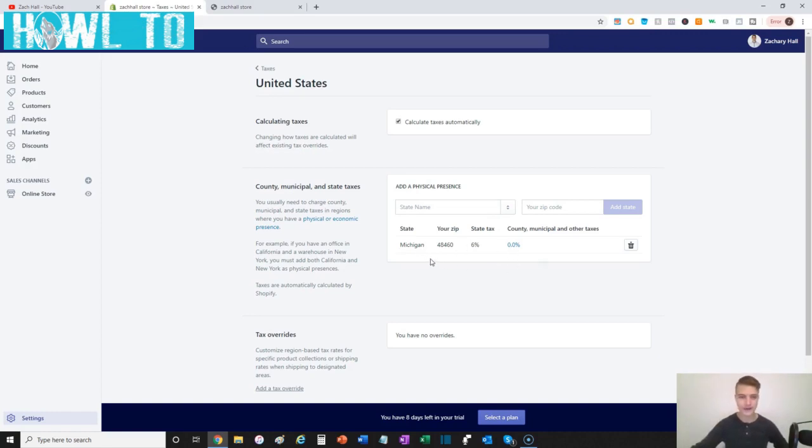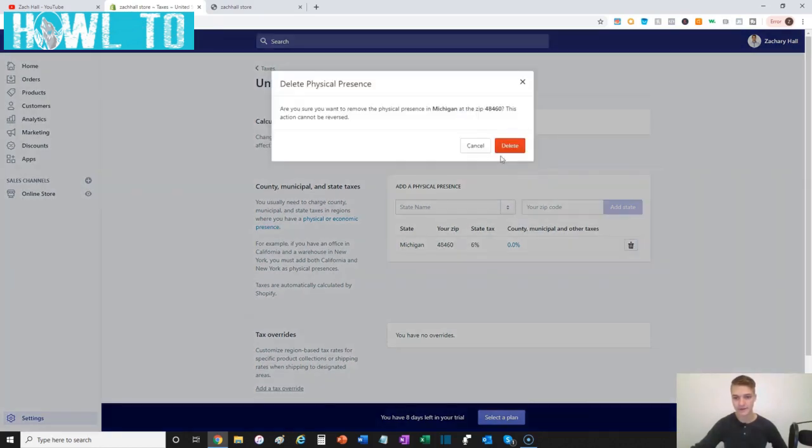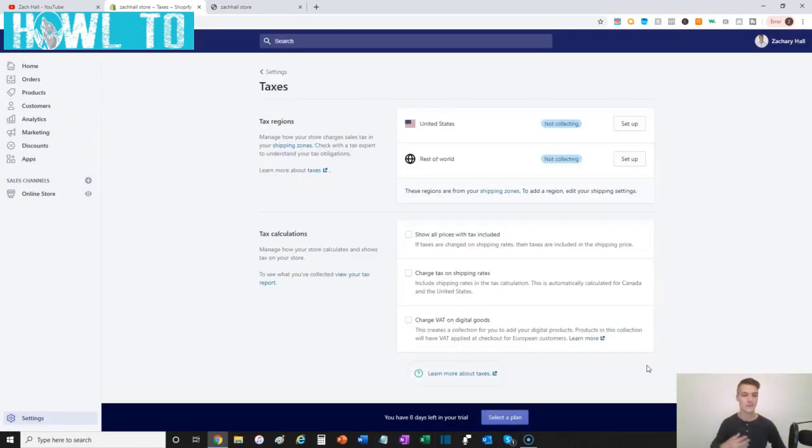What I'm running is drop shipping stores, so they're not necessarily a physical address. And it's not something we actually ever handle, so I don't collect any sales tax here, period. I just take that off altogether. When it comes to taxes, I take that out of the profit of my products. I don't charge my customers that. I assume responsibility for that on my own when it comes to doing my taxes. With taxes, take it or leave it how you will. It probably depends on how you're setting up your store.